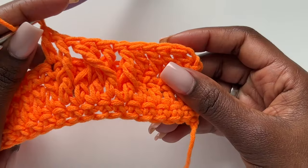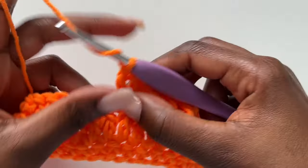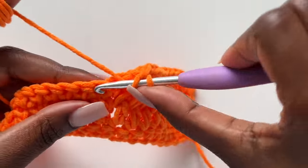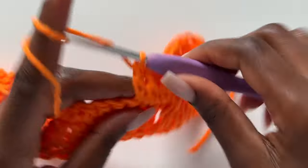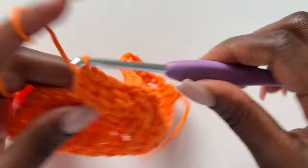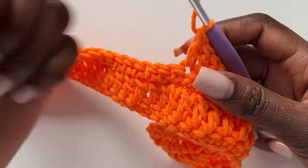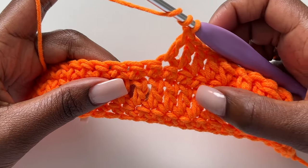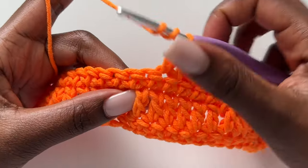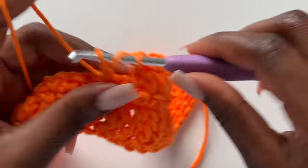So it's not that hard, and I'm going to show you one more time. So let's do the five double crochets, and then we go back to making the cable. 3, 4, and 5. So next comes the cable. This is the first row of the cable, so you kind of have to count, but after that, then you don't. So in the sixth stitch here, I'll work my first cable stitch.